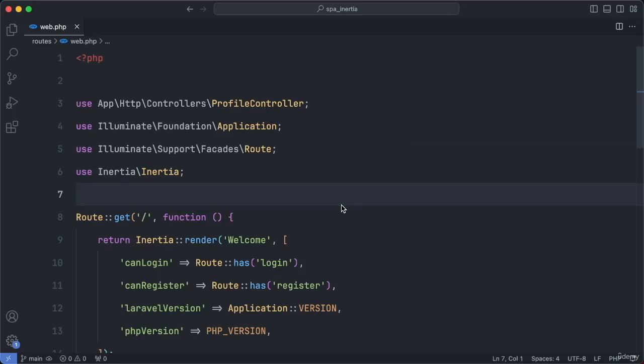In this video, we'll be creating our first Vue.js component in our app. Typically, when we are building an SPA, we create a Vue.js component, then define a route declaration that maps the URL to the component. But since we're using Inertia.js, we don't need to define any client-side route. Just define a server-side route in the web.php file, which maps a URL path to an action. In the action, we'll then return a Vue.js component.